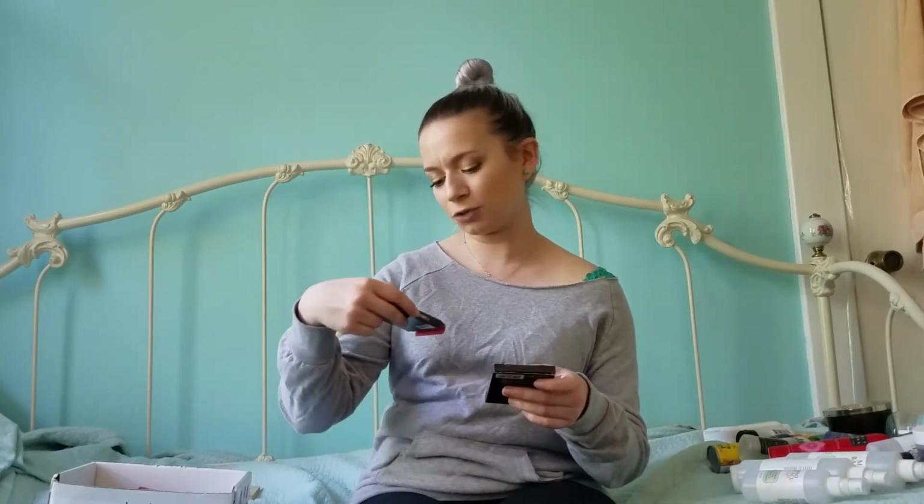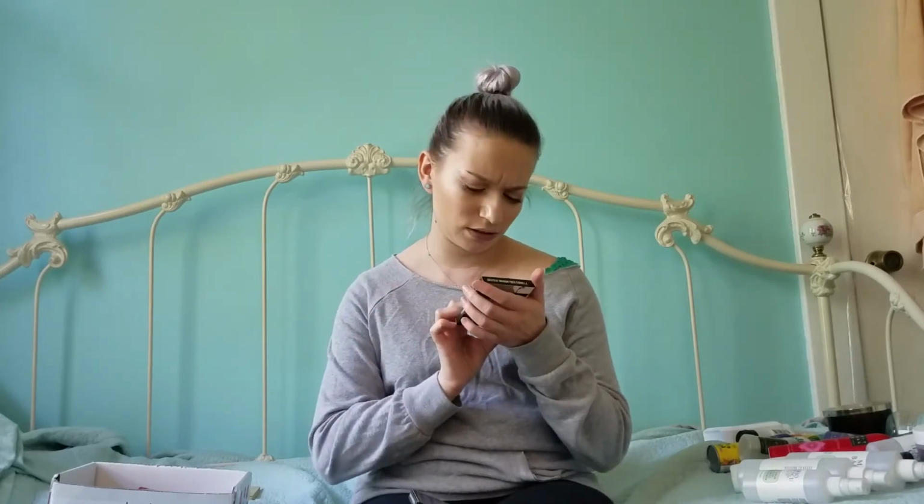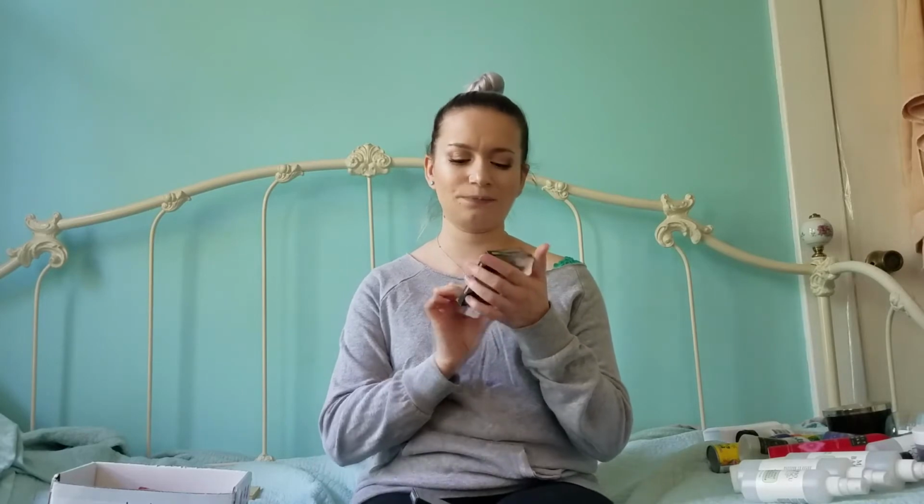Next, I used up 2 of these Smashbox Most Popular Primer Packets. My friend gave me these. In it comes a regular Smashbox Photo Finish Foundation Primer, that same one in the light version, the Pore Minimizing one, the Hydrating Primer, which no longer exists, and whatever the redness one is, color correcting.